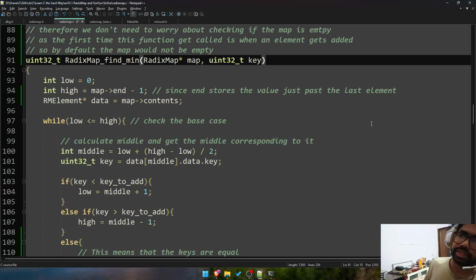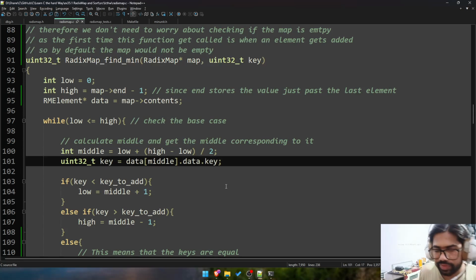Given key. Say we will call it temp key.